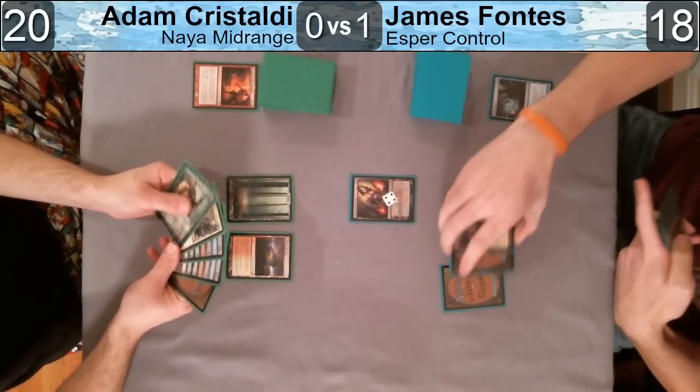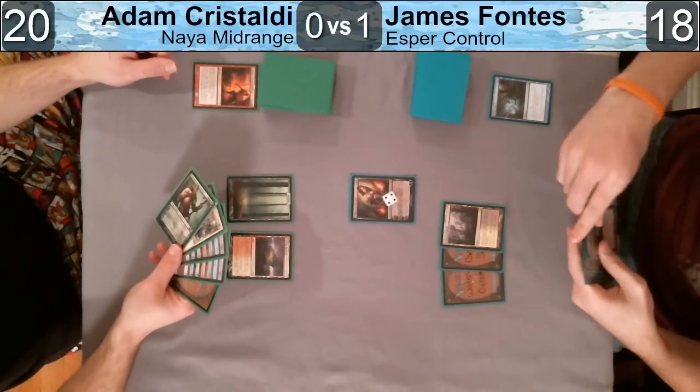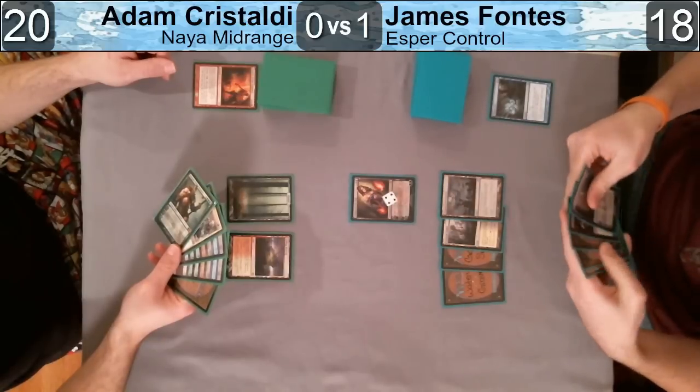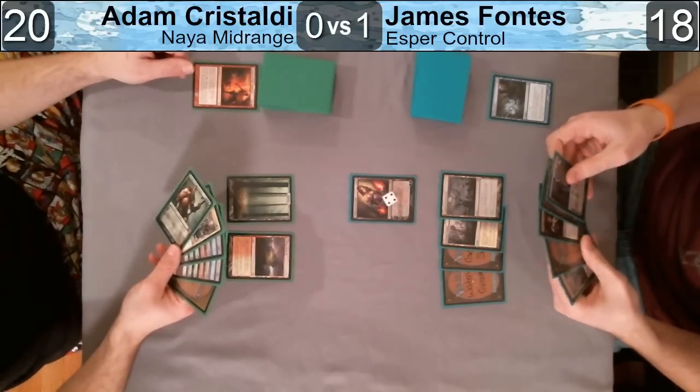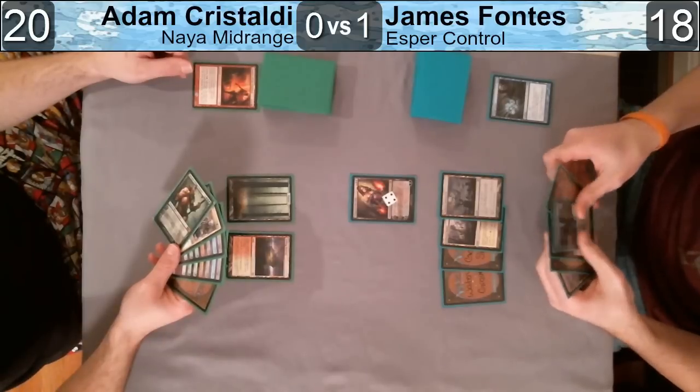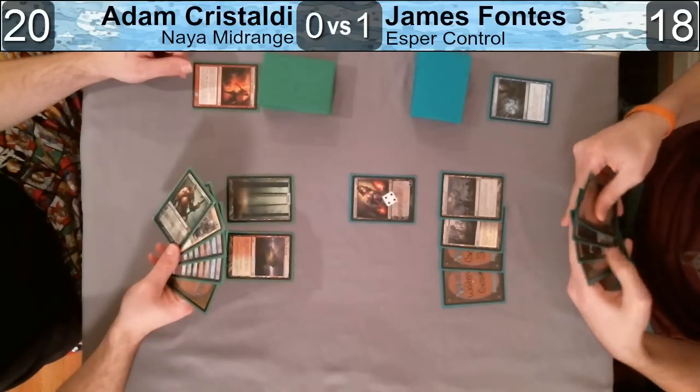Our colors are being a little constrictive right now, but we're going to put a win condition, Drown Out, on the table. Alright, so you have just single blue, right? Just single blue, yeah. I don't really want to discard any of these because I'd rather continue punishing his draws.